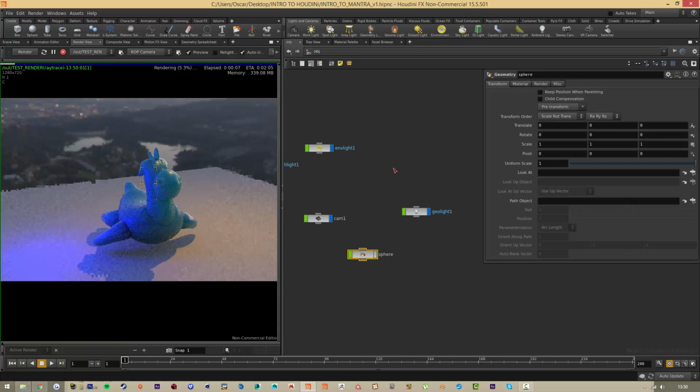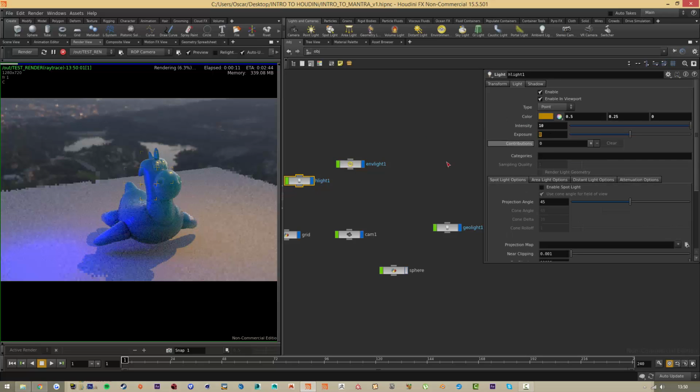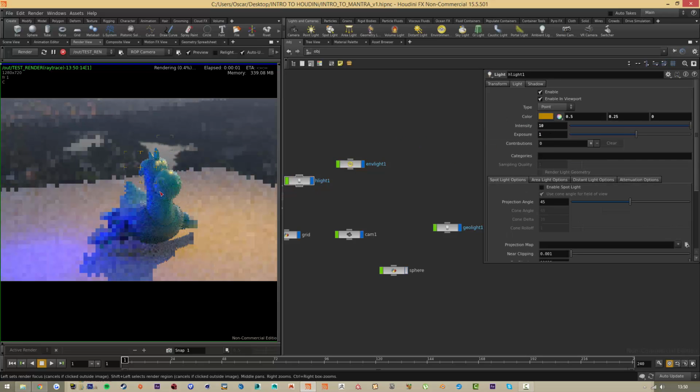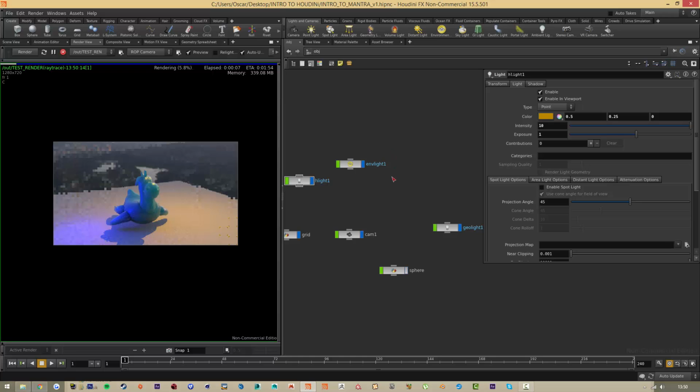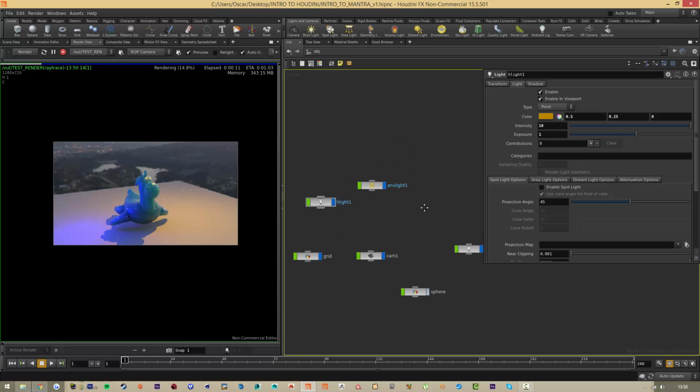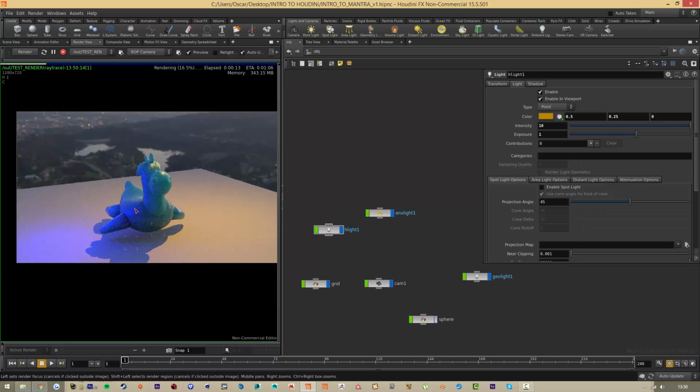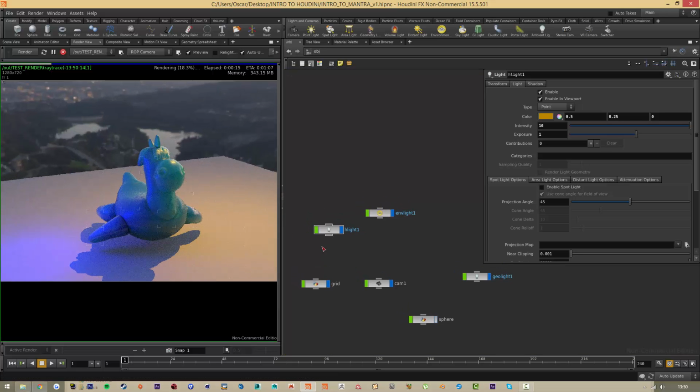Not really. I mean, you have to work way more on your lighting to get it to look decent. And again, I'm not a very good lighter, but yeah. So that's geometry light, environment light, and the usual spotlight or point light. Yeah, that's I guess the initial basis for lighting.